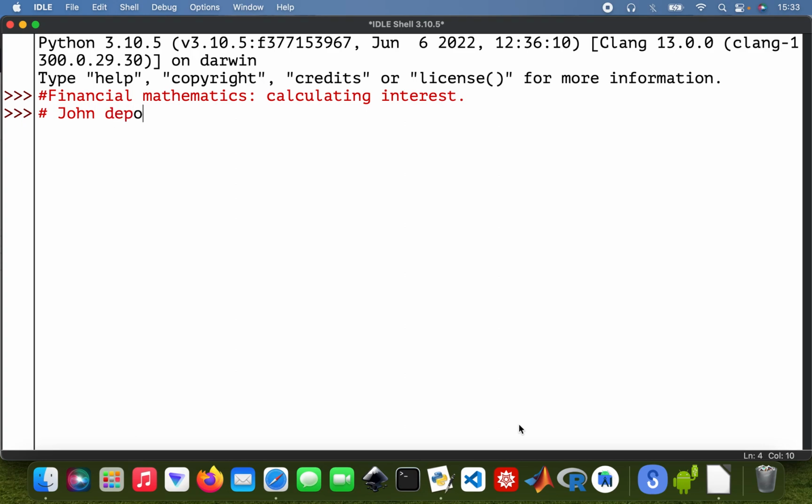So John deposits £15,000 into an account paying simple interest at a rate of 6% per annum.